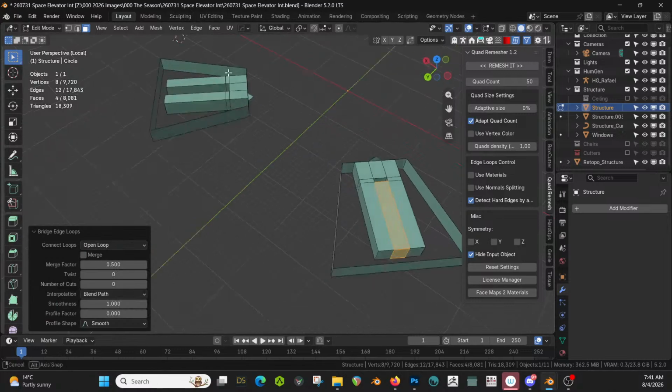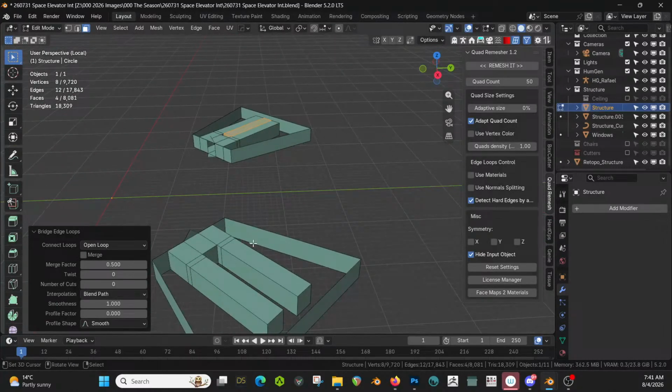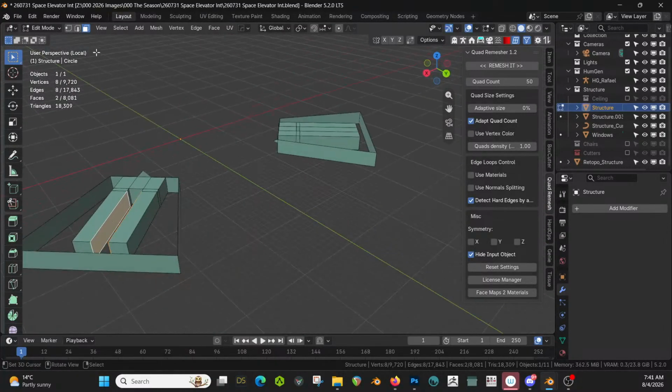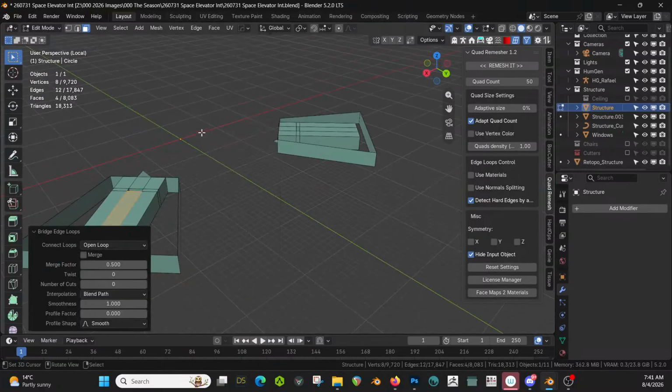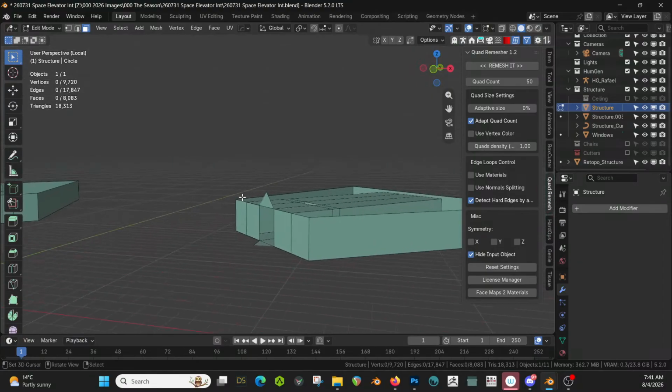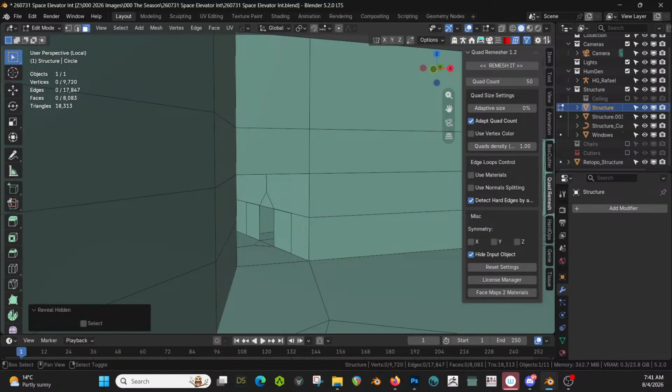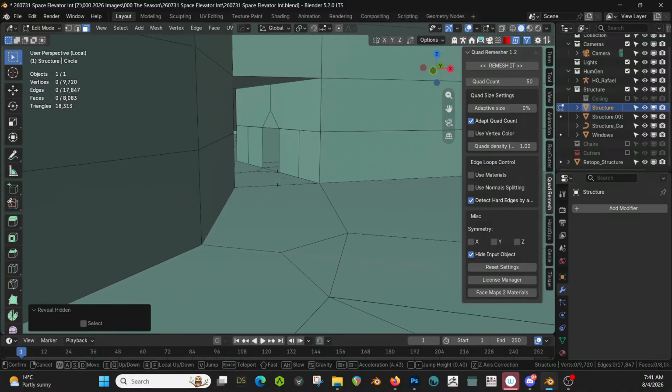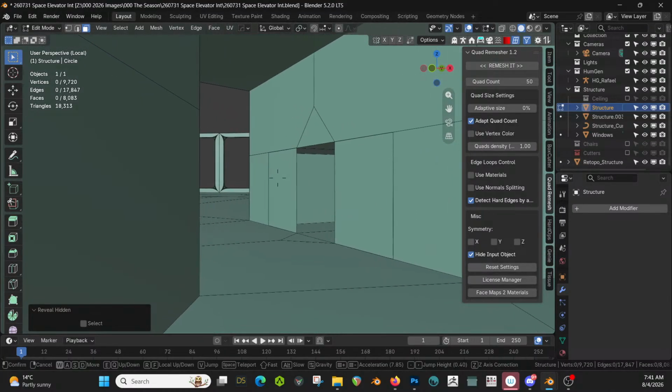Bridge edge loops, and okay. So we actually have doors we can now go into this space.